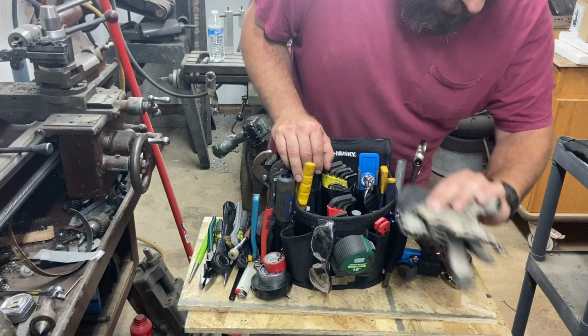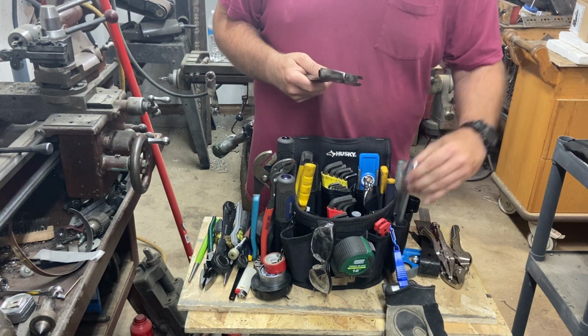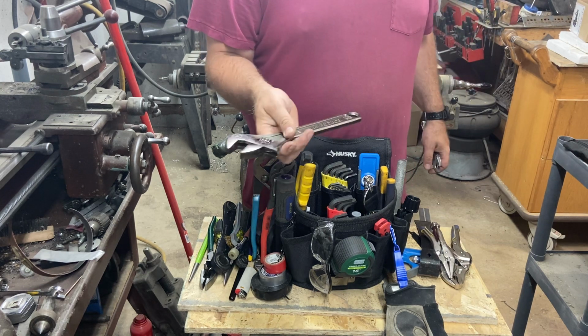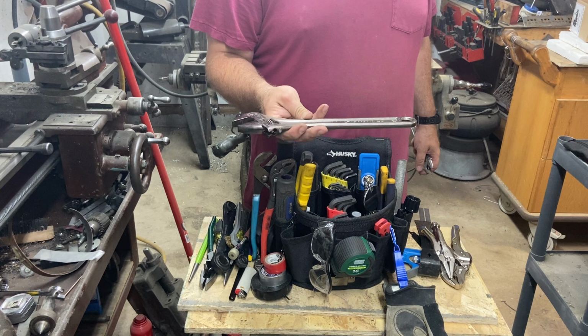So that's that. We talked about the gloves and the glove clip already. Got some adjustable wrenches here. This is another Master Force wrench, 12 inches. I think I paid about $12 for this.